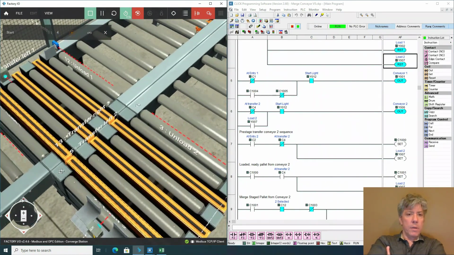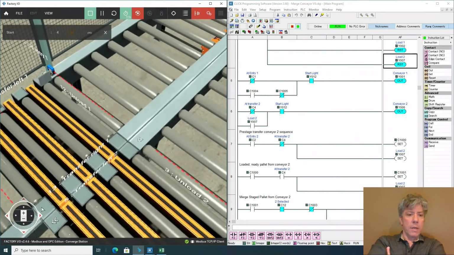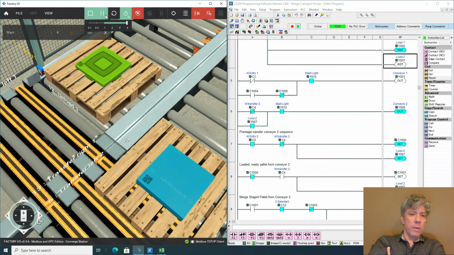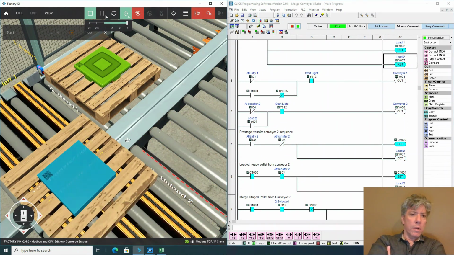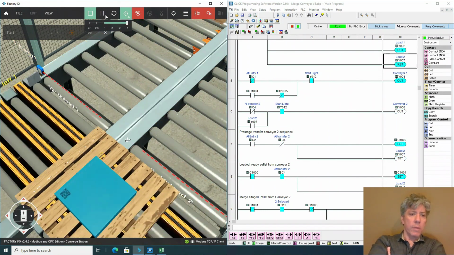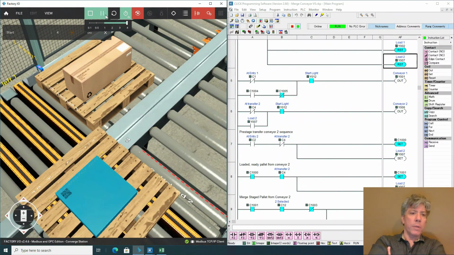And what I'll have to do is observe that rung when I notice that a pallet's starting to go too far forward. So here we go. That's the right position. I like that. Okay, no, that one went through. That's good. That one went too far forward. So I missed it again. Unfortunately, I don't know if I'll be able to debug this, at least not on the video. It's just getting to be too long.